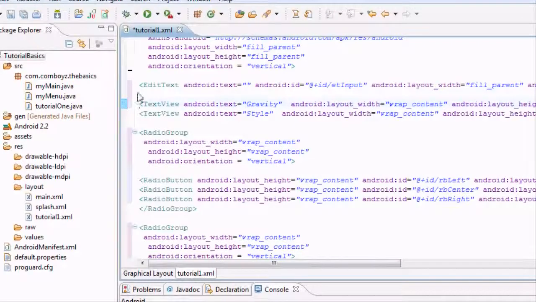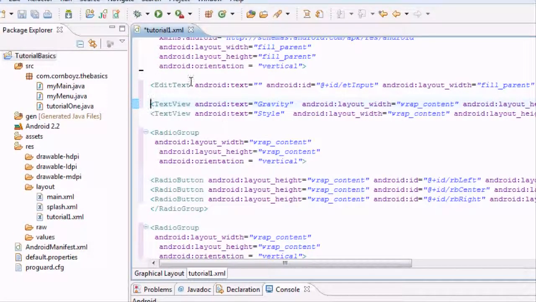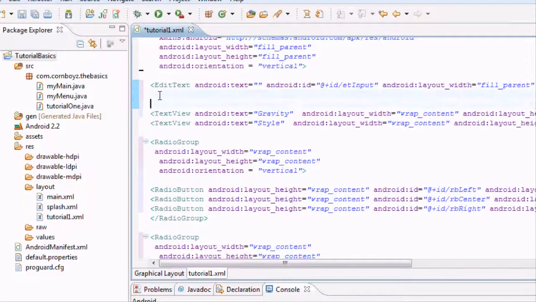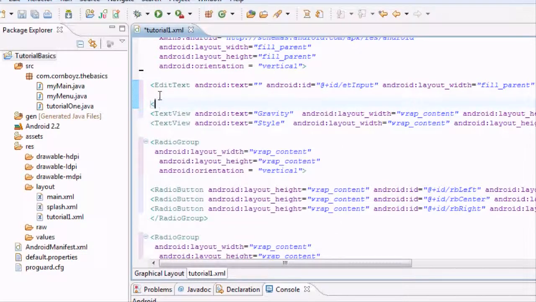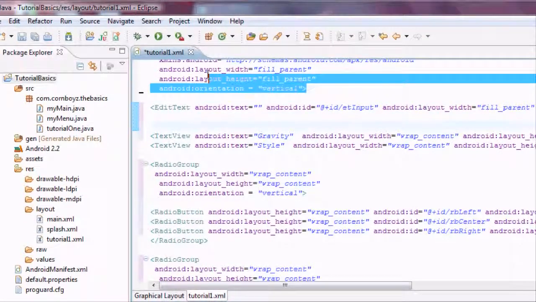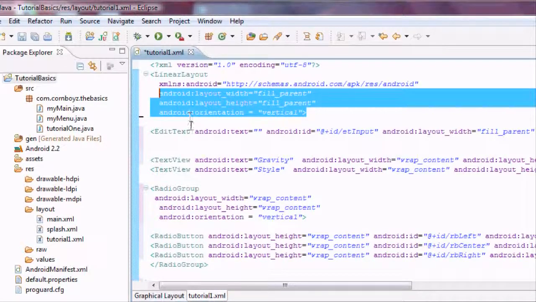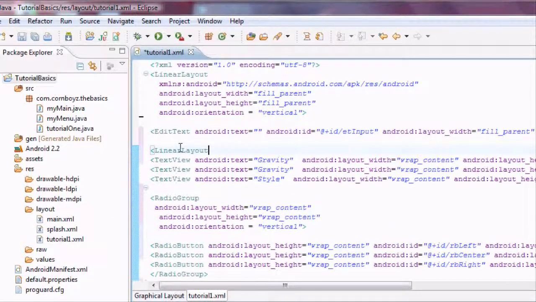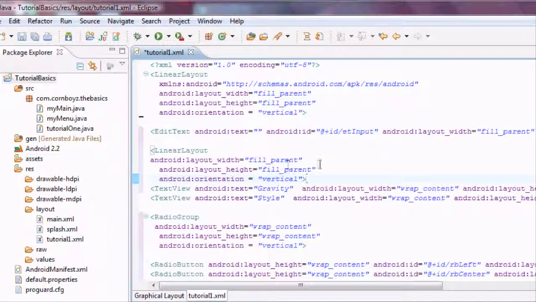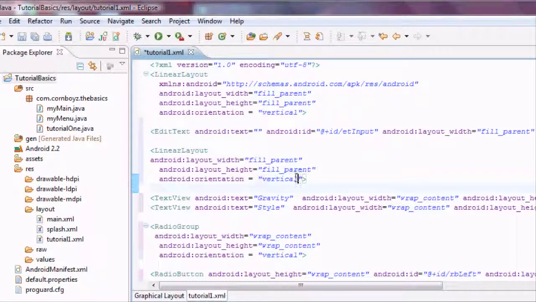So as we go down this list of programming, we can say our text edit fills the screen, but how can we get these two to be side by side? Because that's what we want to do. And to do that, it'll be pretty familiar. It'll just be a linear layout, and I'm just going to copy the code from up here, or at least this part, and just say linear layout, and then Control V. It's going to be the same as up there, but we don't want this to be vertical because it'd basically be the same. So we're going to change this to horizontal.